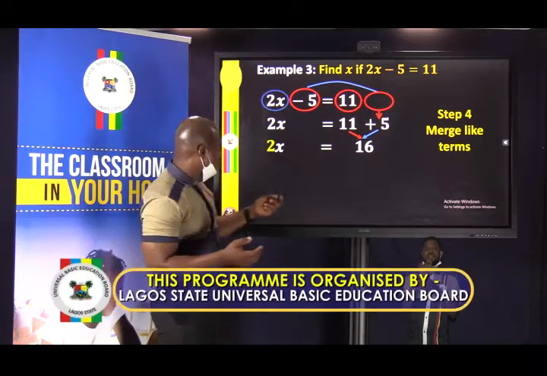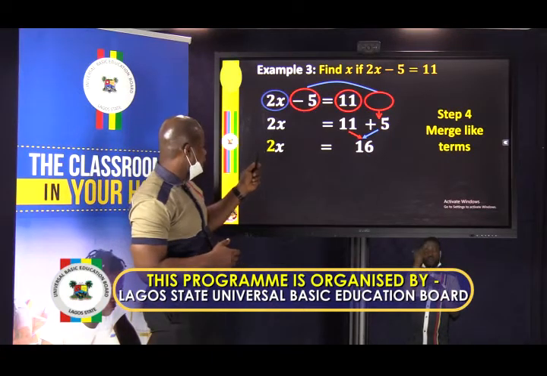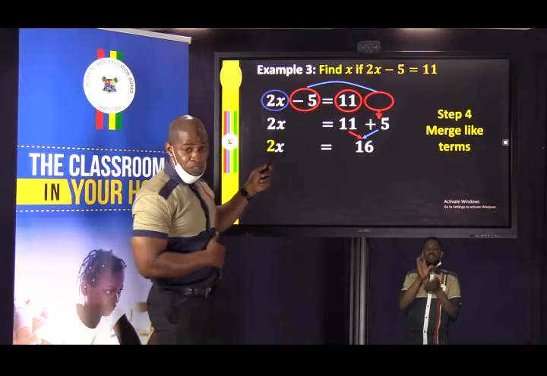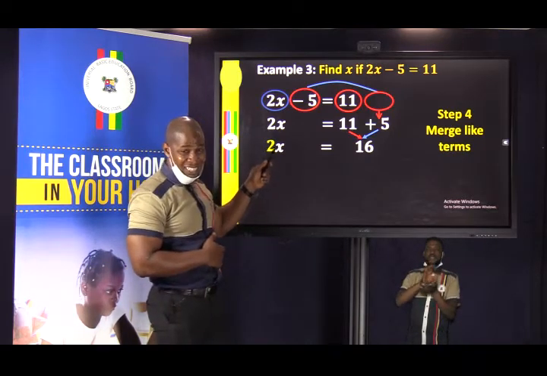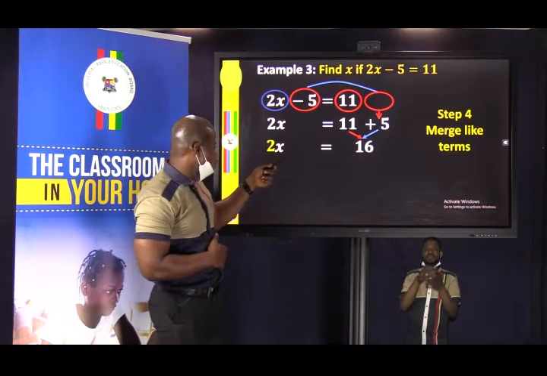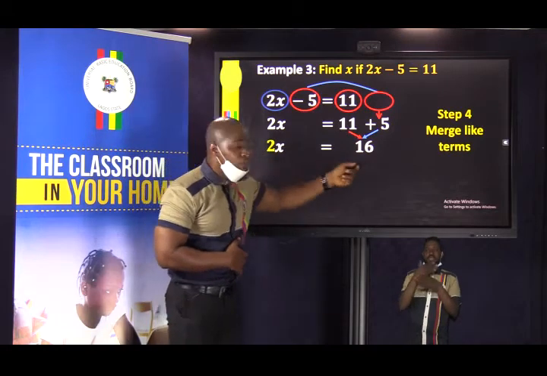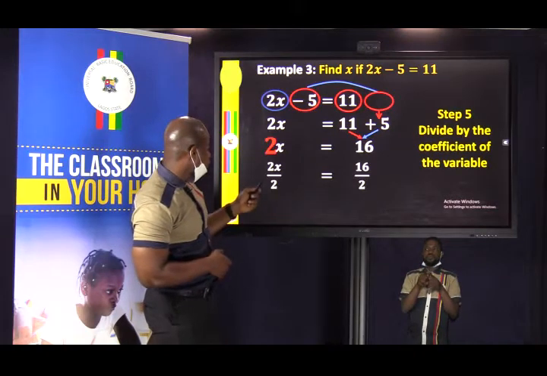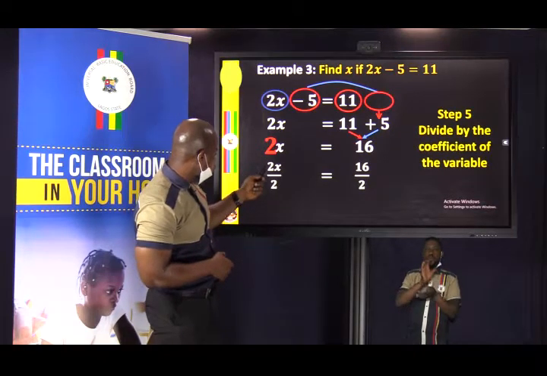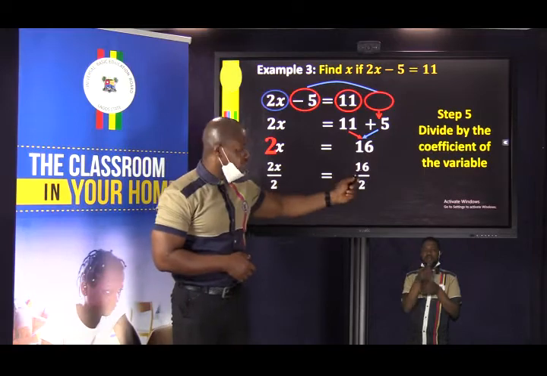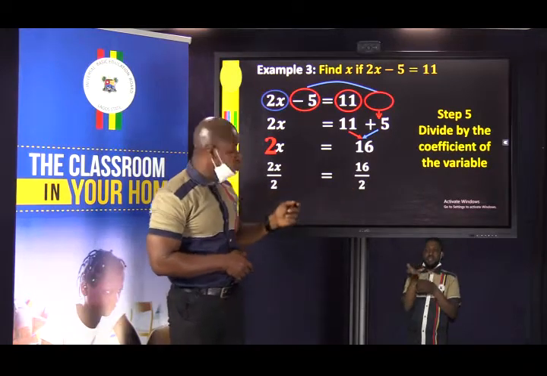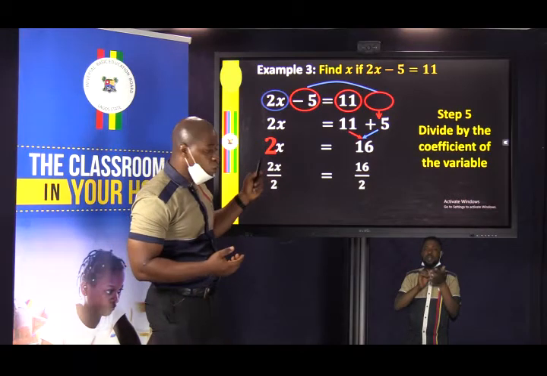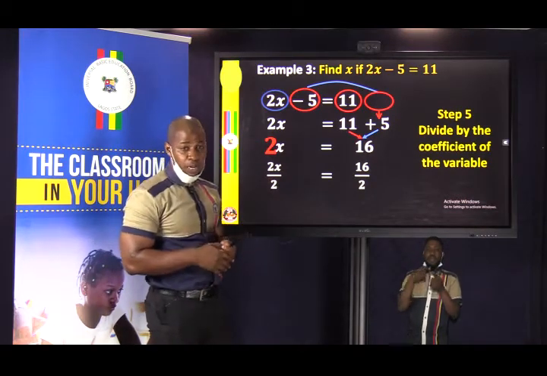You already know, but in case you don't, we are going to be dividing by the coefficient of the letter, the number beside the letter. This is 2 beside x, so we divide this side by 2, and we will divide the other side by 2 to get our answer. So divide by the coefficient of x. 2 is the coefficient, 2x divided by 2. On this side, we will have 16 also divided by 2. The reason we are doing it is because we want to remove the 2 so that we let the x stand alone.